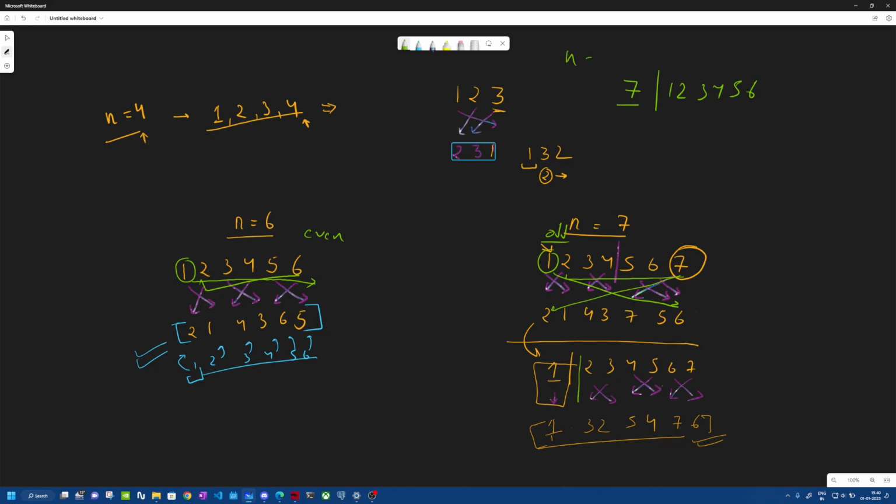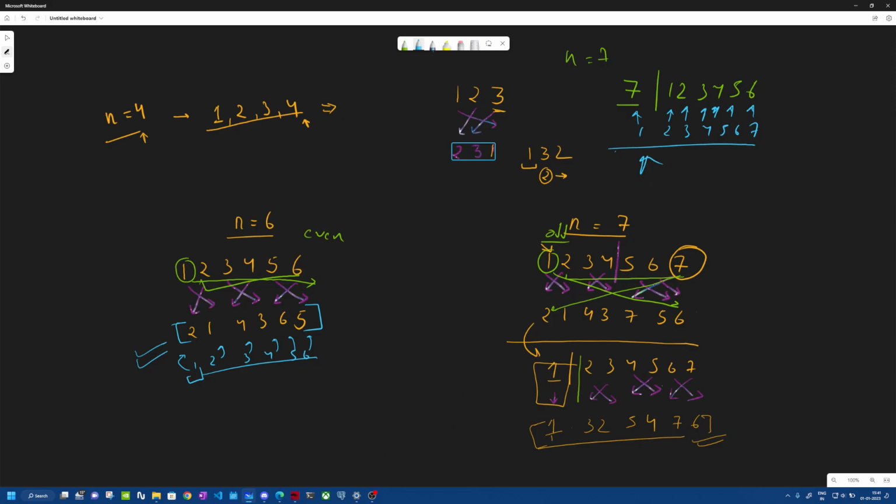That's the case for n equals 7. If you look at the indexing, 1 2 3 4 5 6 7, none of the indices match. That's the constraint we were able to handle successfully.